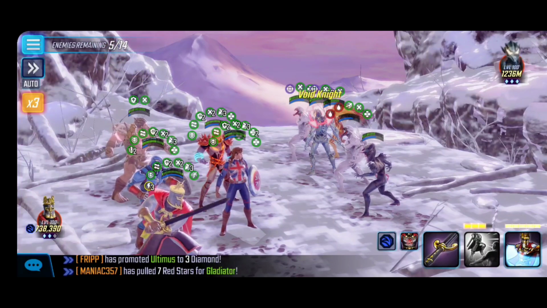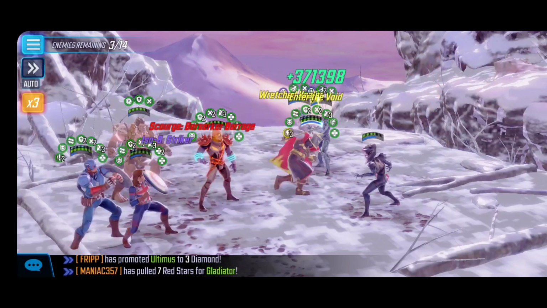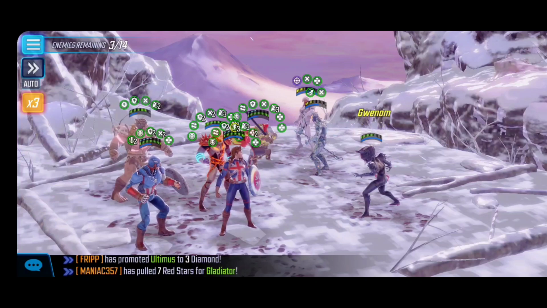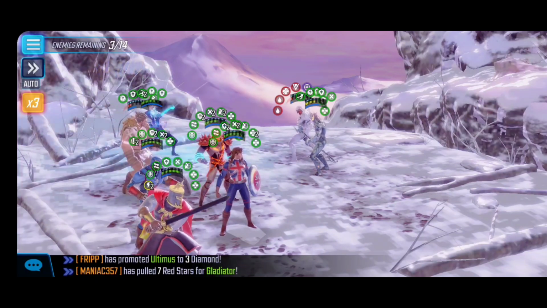I'm probably just going to go for the kill here. I'm going to activate the ultimate. I want to see if I can at least kill a couple of them down the middle there. The ultimate hits like a truck. And yeah, not too bad, but this Gwenom is going to be an issue because she can actually grant energy back for Void Knight. So just something to be mindful of.